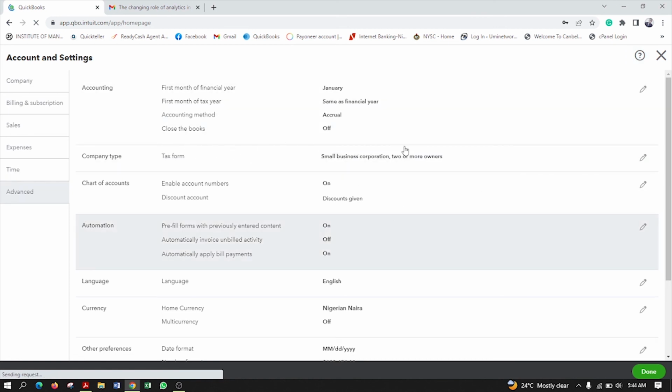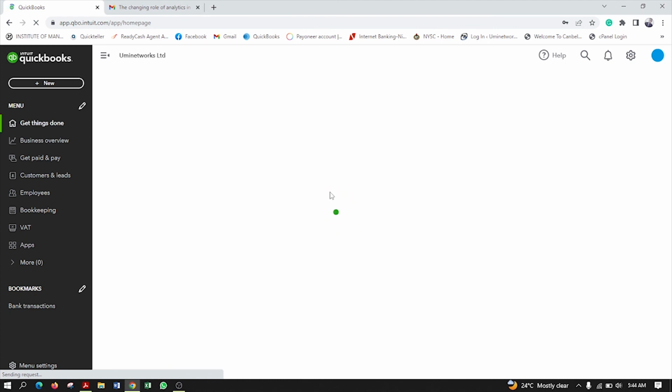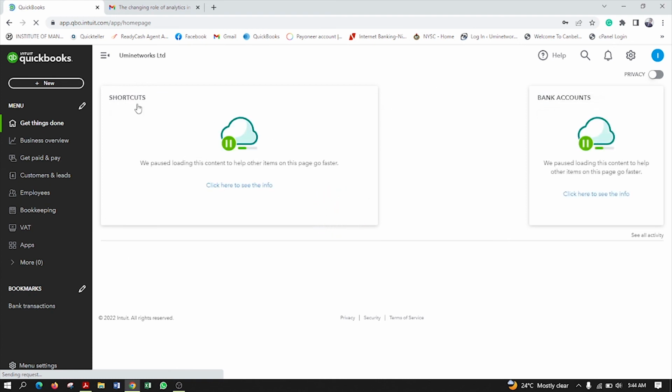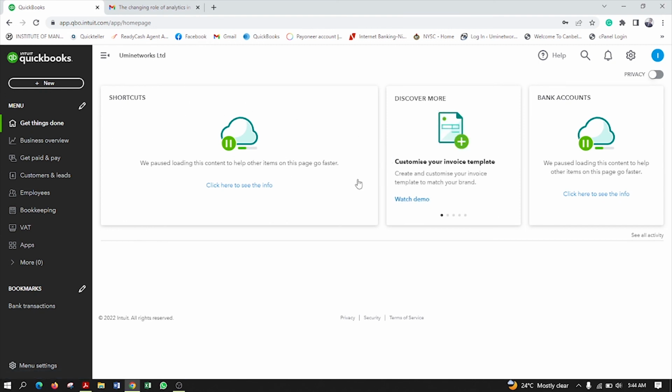Okay, you have to exercise patience because we are dealing with network, like I said earlier. So once you click there, it will bring you back to your dashboard. Now these are some information it's asking you to set shortcuts and other stuff. We'll come to that later.